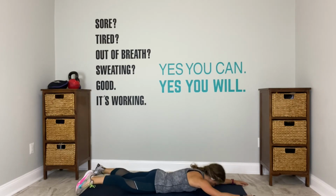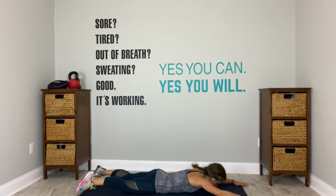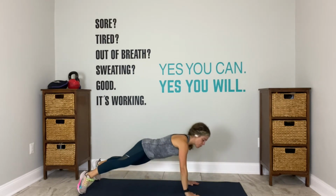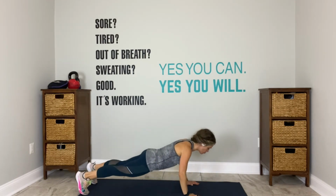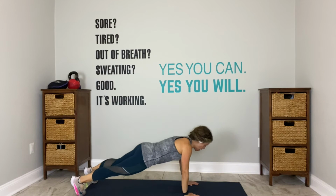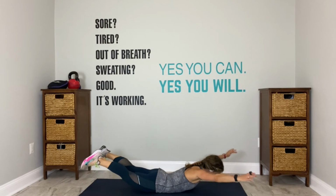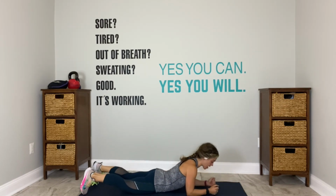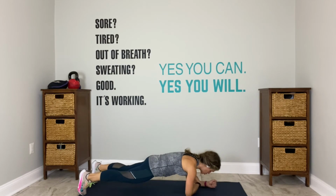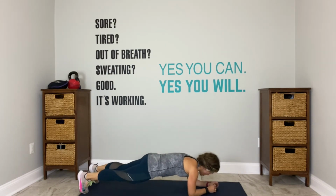Hips are anchored down on the ground, eyes are down. I have 1 minute on my clock in 3, 2, go. Lift, down, hands under shoulders. Press up, side plank, bring it all the way down. Lift, squeeze, up, side plank, down, lower. So you're here for 1 minute. If a high plank doesn't work, elbows, press your chest away from the ground, reach the arm up. You're 30 seconds down, 30 to go.